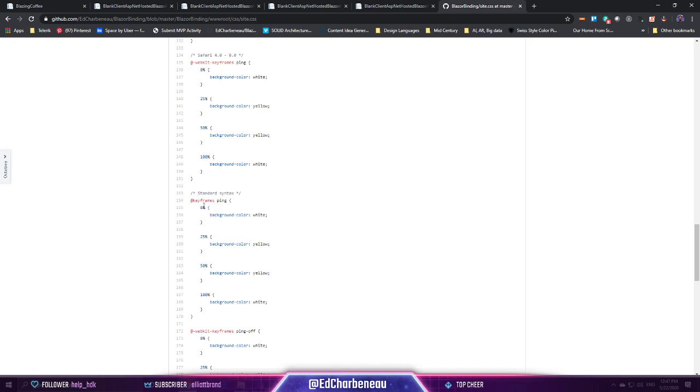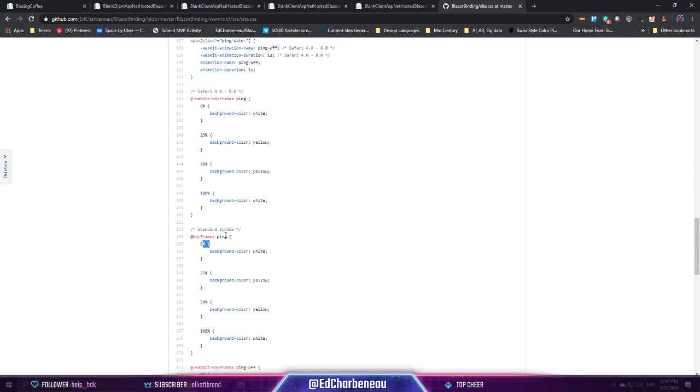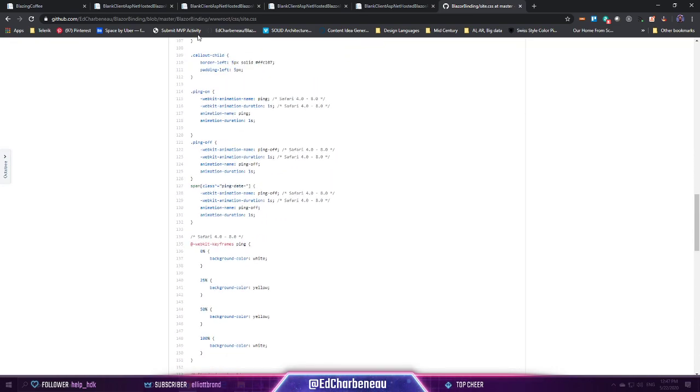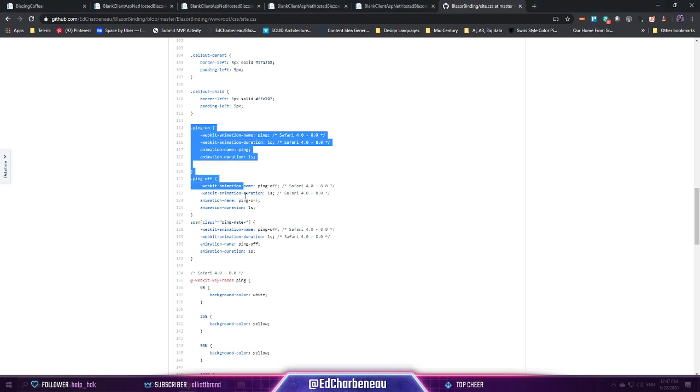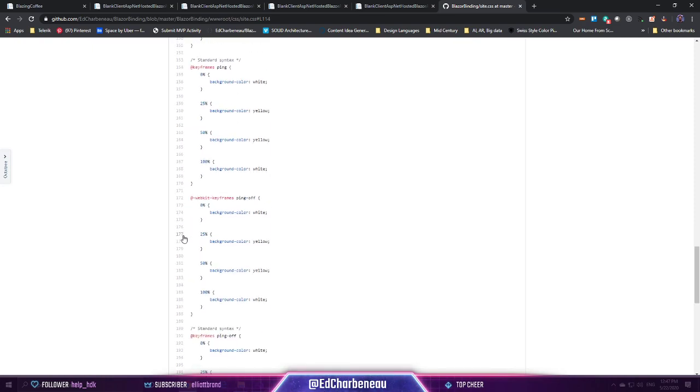Oh, so I did use keyframe animations. So here's the animations for you. Here, I'll just link you to this. Check that CSS out. And basically, you have ping on and ping off are the two CSS values. Here, I'll highlight those for you as well.